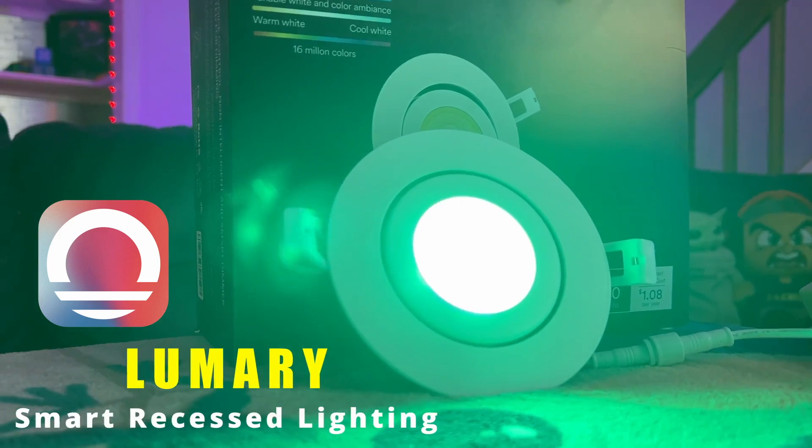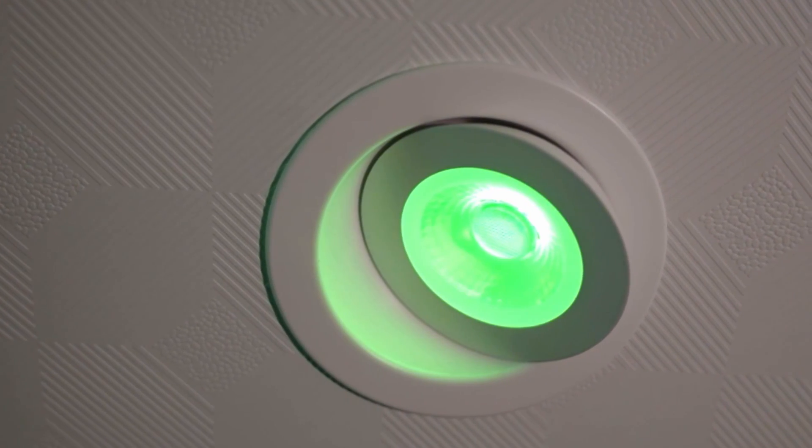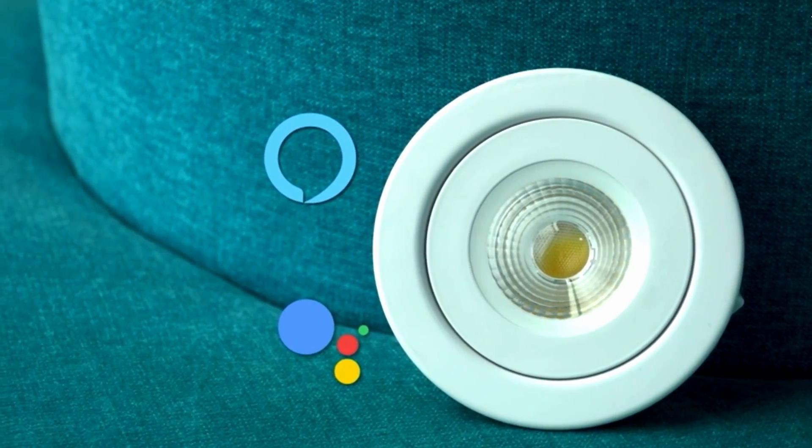In today's video for all my wonderful techies and gamers out there, I have something for your studio — it's not necessarily for gaming itself, but it can be for your gaming environment. And I can't seem to get away from RGB lighting. We're talking Lumery recessed RGB lights for your ceiling. These lights can be any color you want at any time. Enough talking — let's do the unboxing, see what we get in this box, and see if it's worth doing such a big upgrade.